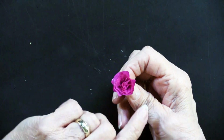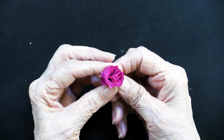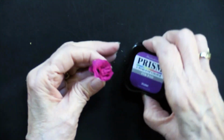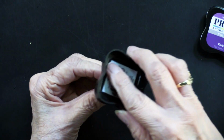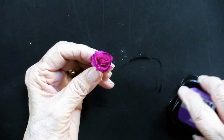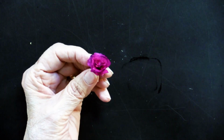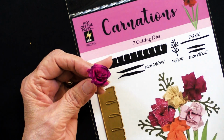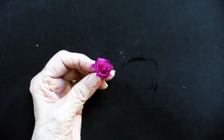Now you can leave it, like I said, this is the crepe paper. You can also do it out of the solid or pattern cardstock. You can also do some other things with it. So if I wanted to take this and maybe do a purple, see, this is the violet ink pad, I can just do that on the edge, and I'm going to get a different look. So you can just do lots of things. You can play lots of ways with this carnation cutting die. Very, very fun. And you'll get, I think, about 20 or more carnations out of this pack, so that's like a nickel each. So that's not bad either.